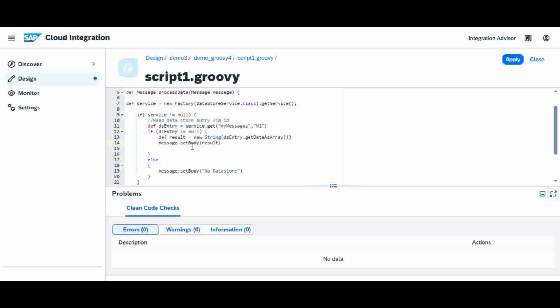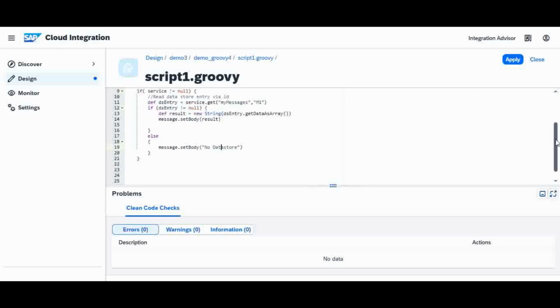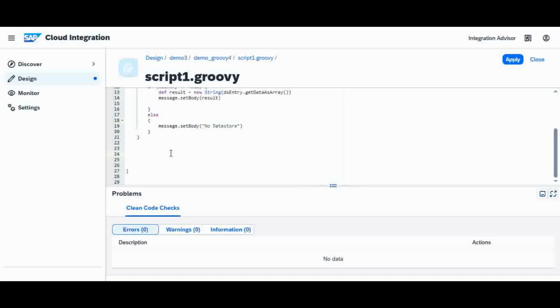Message.setBody will put back whatever you read from the data store into the message as the body. The else statement is for when the data store name is wrong or something like that, then you will get a no data store message.